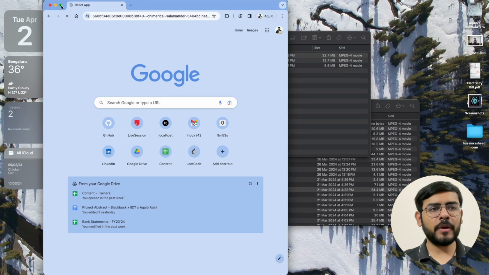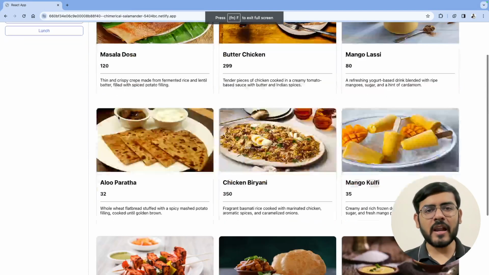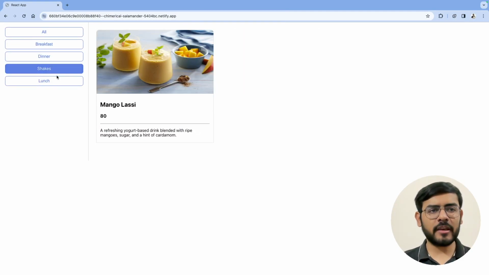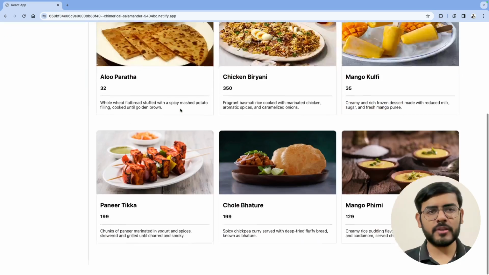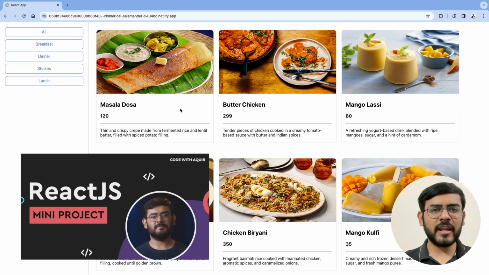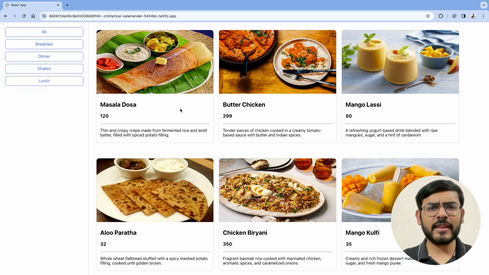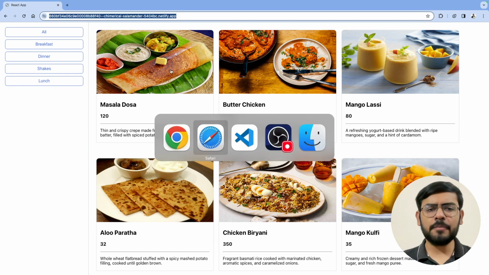And as soon as I open that link up now, you can see our React application is working fine, right? So our filters are working fine. And again, this is the project that we had created. I'll attach the link to this at the top and I'll also put it in the description box as well. You can check that out if you want to. But more importantly, we have now received a working link, as you can see, and this is the permalink.